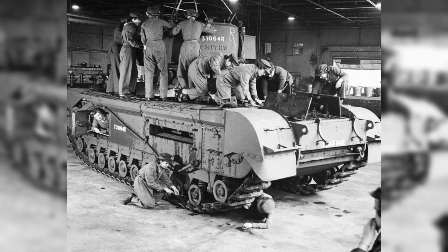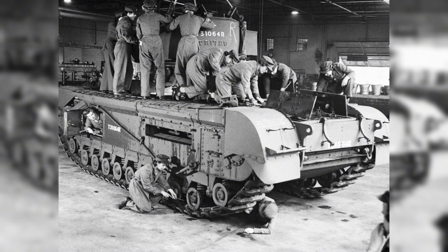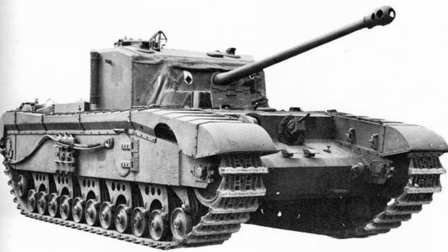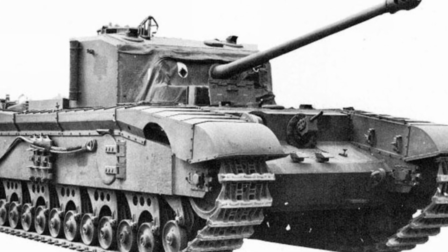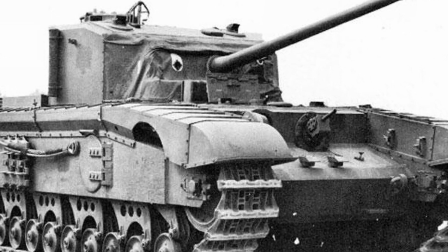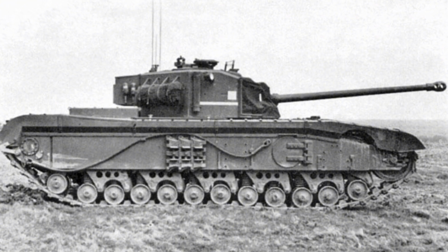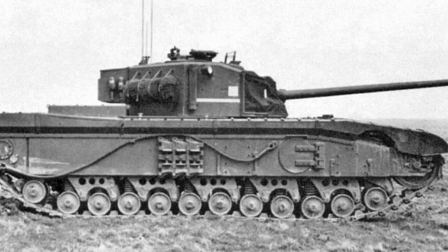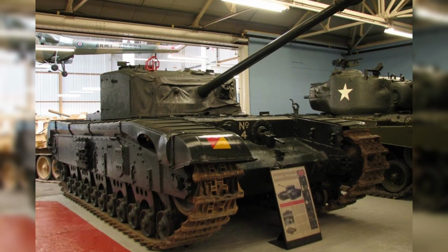Not from the battlefield, but from Whitehall's own procurement pipeline, where a faster, better-armed successor was already on the drawing board. In 1943, the General Staff asked whether a heavier gun could be fitted to Britain's tanks to counter the newest German armour. For the infantry tank line, the answer was the Black Prince. Specification of 43. Essentially a widened Churchill hull carrying the same 17-pounder gun mounted on the Sherman Firefly.